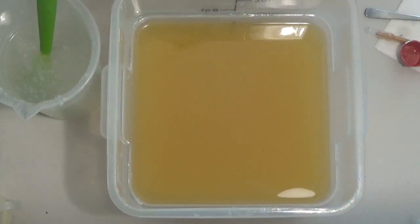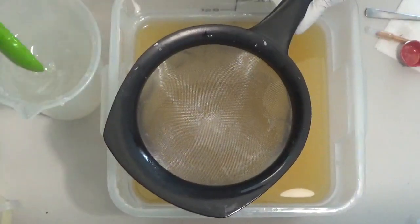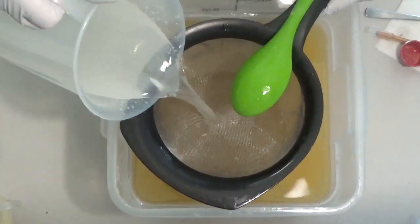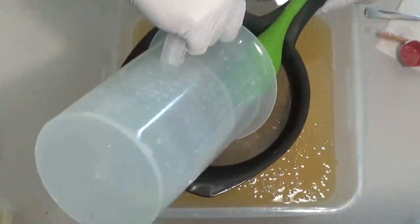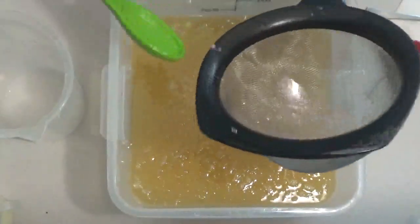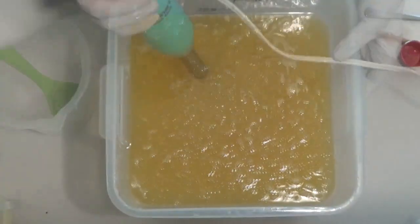And I'm not soaping at room temp because I'm being impatient. My lye water is very hot. And I'm soaping with a very steep water discount, about a 45% discount. And I don't know how well this fragrance soaps. So we will see. This might be kind of messy, but that's okay.